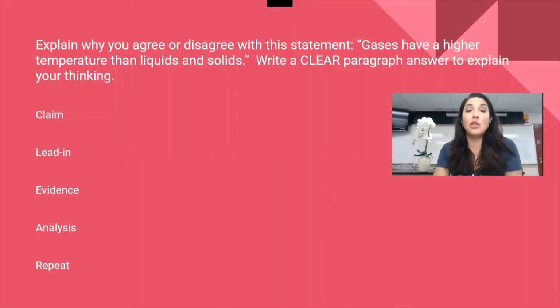Finally, with the second, third, and fourth, or however many pieces of evidence you decide to present, you'll repeat those steps. You'll analyze the evidence and tie it back to the claim. So stop the video for a moment and see if you can write a very brief paragraph using the claim, lead-in, evidence, analysis, and repeat method to support or reject the statement, gases have a higher temperature than solids or liquids. Pause the video and do that now.